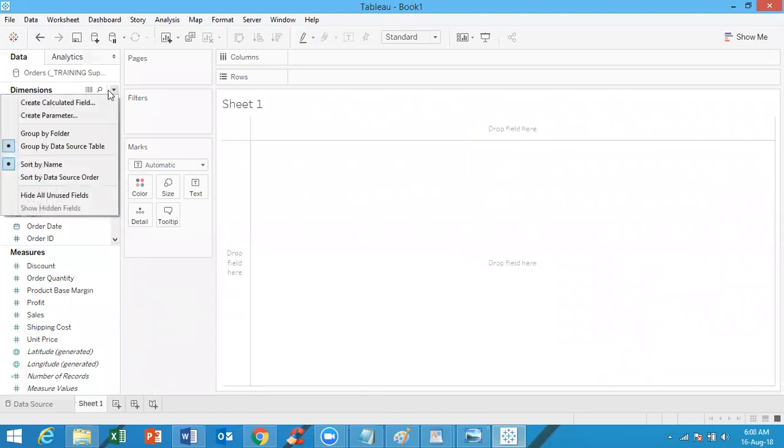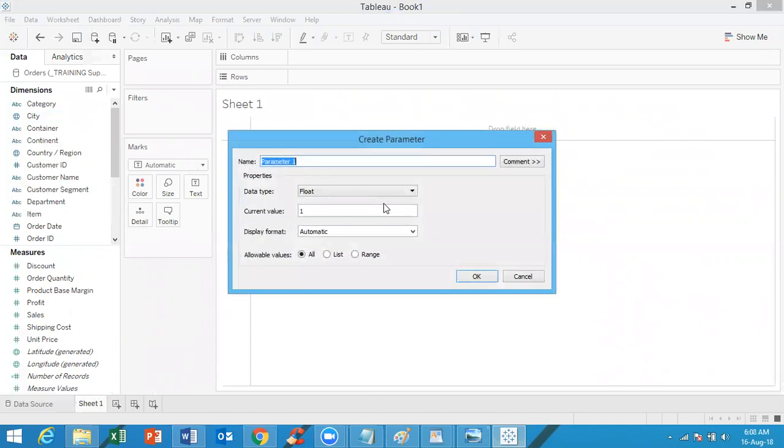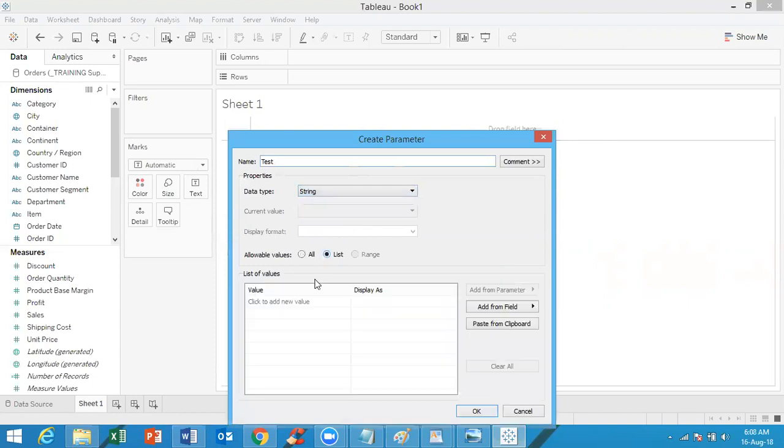So we can create a parameter like this. Parameters are used to collect user defined values. You can name a parameter and define any user defined values, like a text like this.